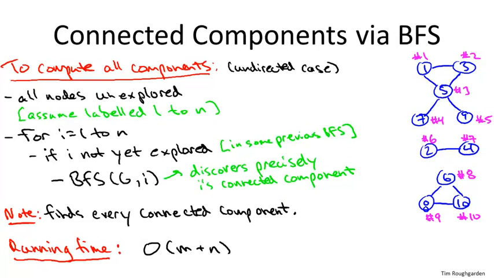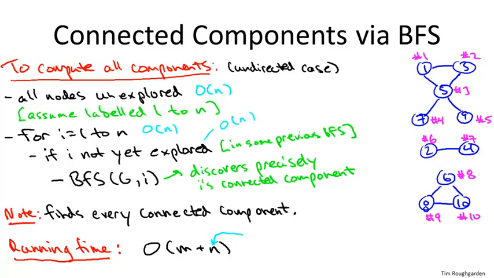And then recall, we proved that within breadth first search, you do constant time for each node in that connected component. Now, each of the nodes of the graph is in exactly one of the connected components, so you'll do constant time for each node in the BFS in which you discover that node. So that's, again, O of n over all of the connected components.